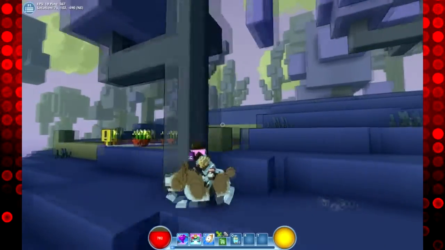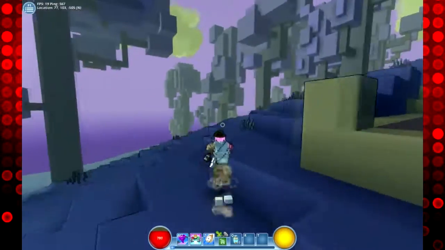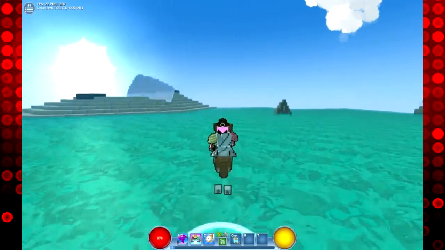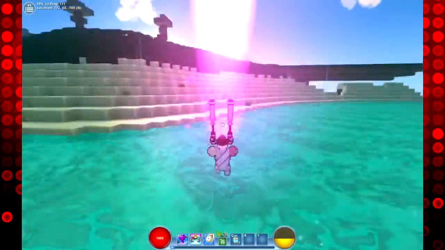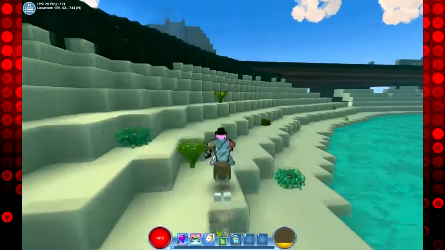Freaking mobbing. That's what I'm doing right now. It's really helpful to get across the water if you use his ability. Just spam that thing. Use the dog too.